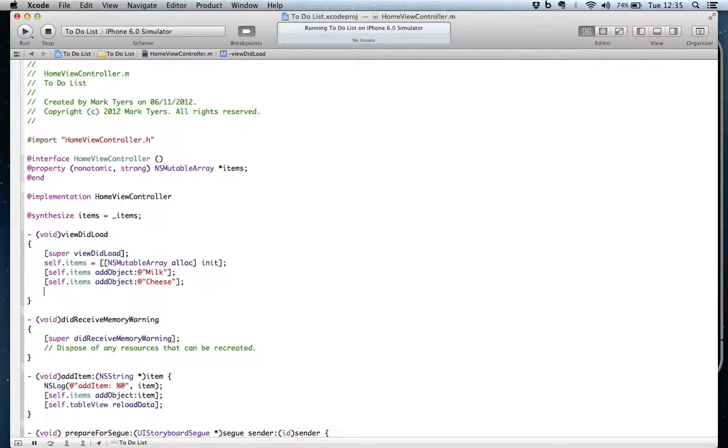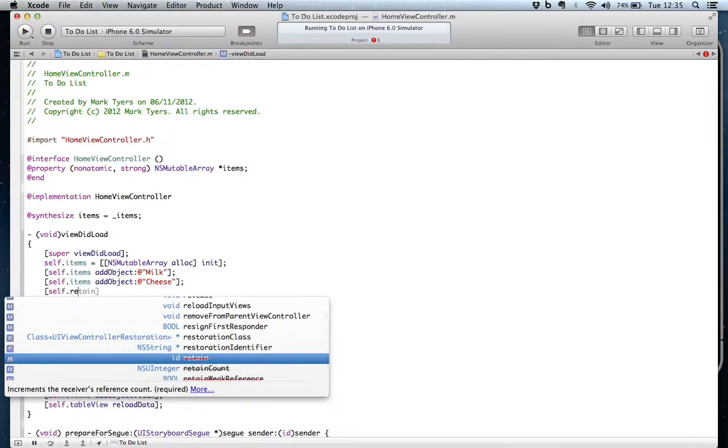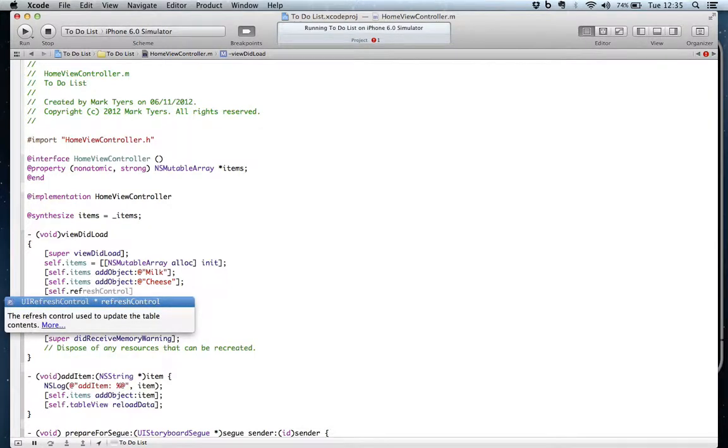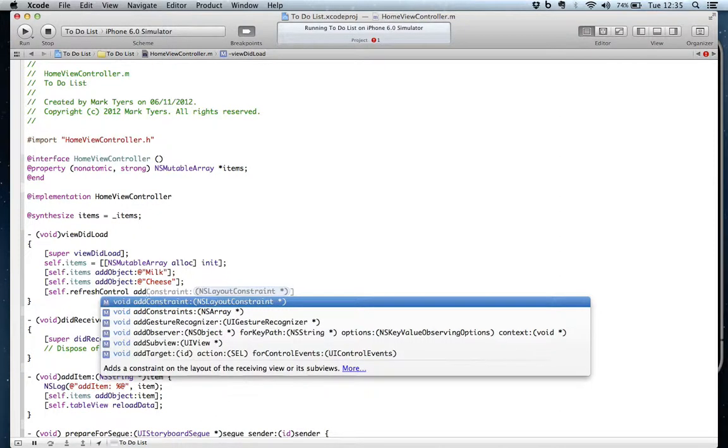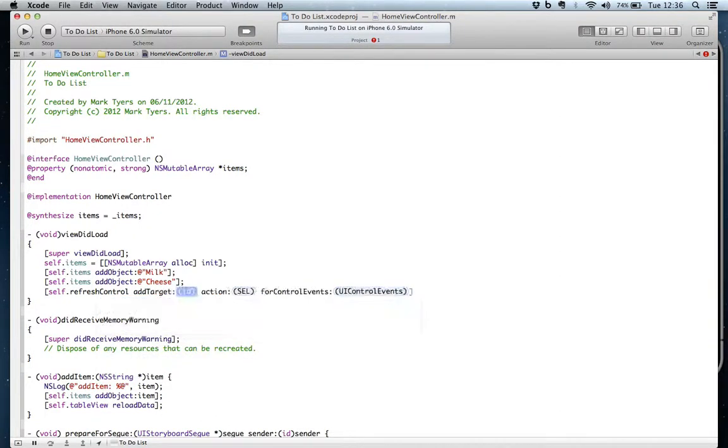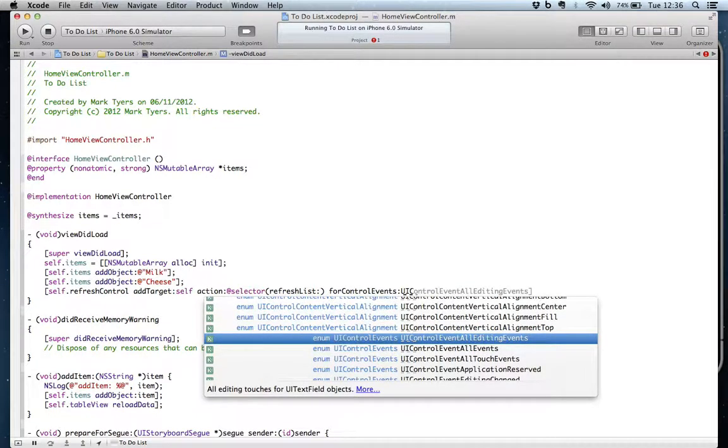So we start off with self.refreshControl, addTarget, and the target is going to be self, action, the method we'll call refreshList, and for UIControlEvent, value changed.